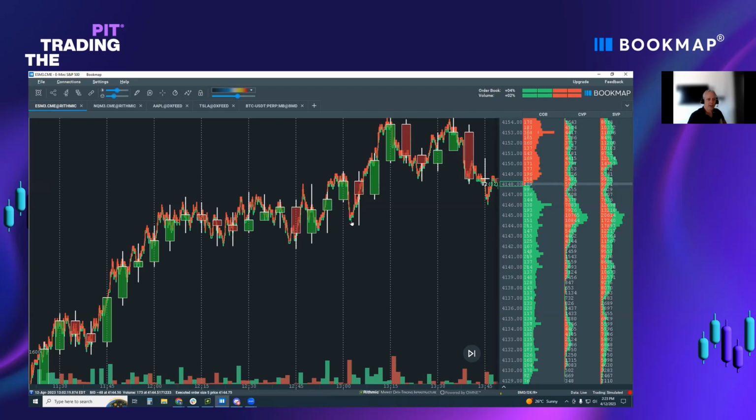What it bounced off of here is going to be the point of control, and you can see it here in the volume columns. It is this area right here, at this kind of 41.45 in the S&P. So what we can see is the back and forth around this most traded level, and no clarity really. This is getting interesting now, because up here, price did accept for a while. It did sell off and bounced off of this most traded level, and it rejected off of it and went back up. That's what we want to be able to understand and read.